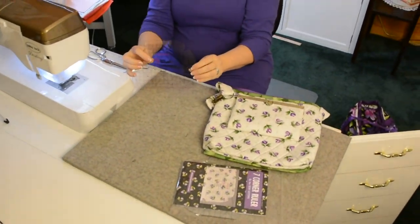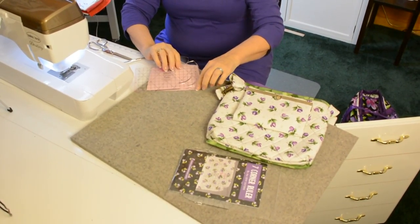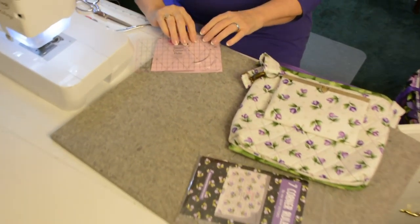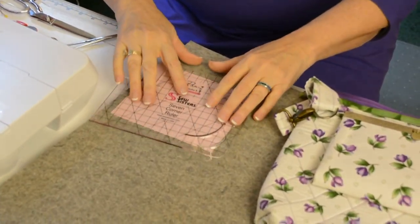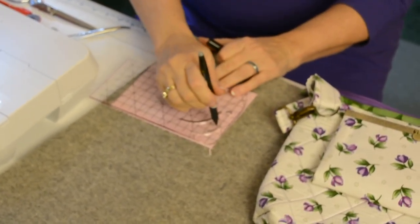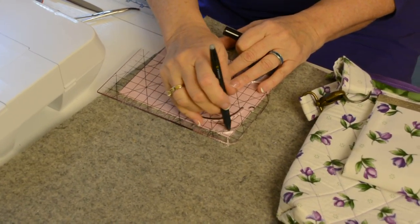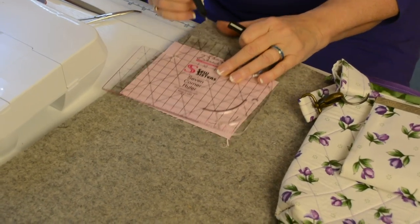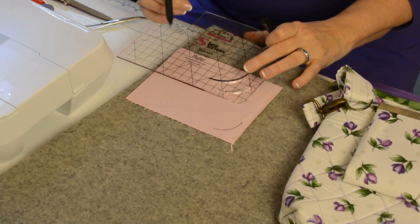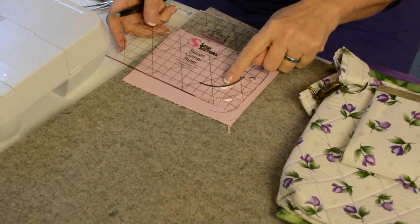On this end of the ruler, we have a half-inch curve, a one-inch curve, and a one-and-a-half-inch curve. The half-inch curve can be cut with your rotary cutter. The one-inch and one-and-a-half-inch curves are inset for safety so that the ruler holds together — they are meant so that you trace the lines. You would move this up to the edge of your fabric, trace the curve in, and then cut on that curve. That gives you three different curves right here: a half, one, and one-and-a-half inches.